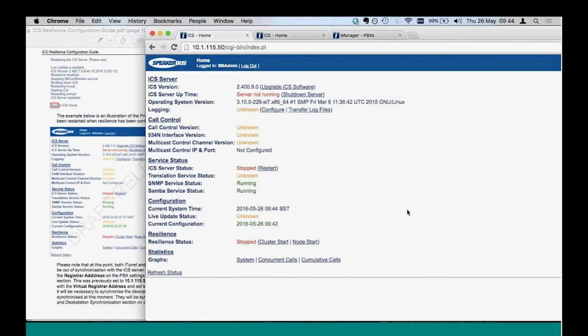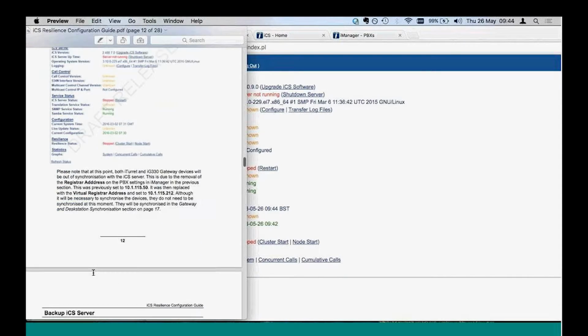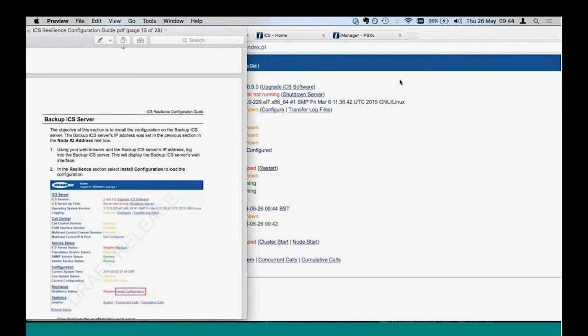So at the moment, that's the primary server. Then I need to go to, so no node's started yet.